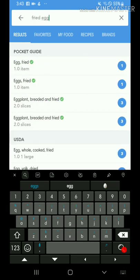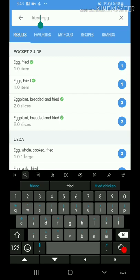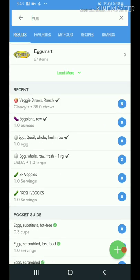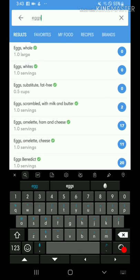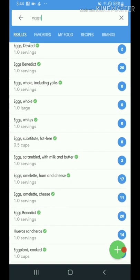So if I searched fried egg, while that does come up in Pocket Guide for me, everything is showing up as having some amount of bites to it. And if I wanted to find my 0 egg, then I need to keep it really straightforward. And so if I do eggs, then my whole egg and my egg whites and my egg substitute, all of those things are going to be showing as 0. You'll see those listed in 0.